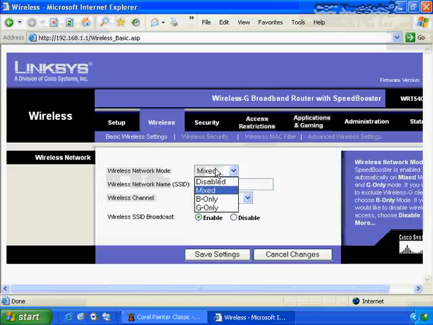Well, it says mixed. I could disable wireless altogether if I'm using this only as a router, or I could use B only, a bad idea because of the security vulnerabilities there, or G only. Now with G only, I'm going to improve my security outlook here, but you have to have some other infrastructure in order to make that work best. Since we're talking primarily about weaknesses with B, I'll just leave it on B for now, but this is another big weakness, where the wireless network name is Linksys.